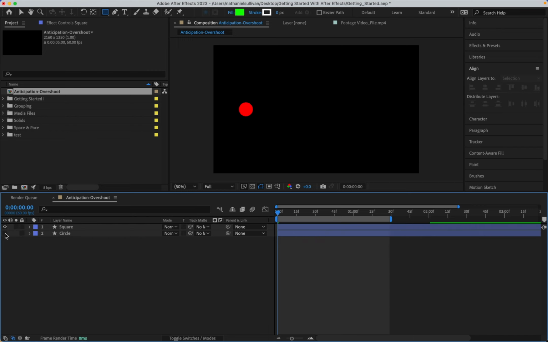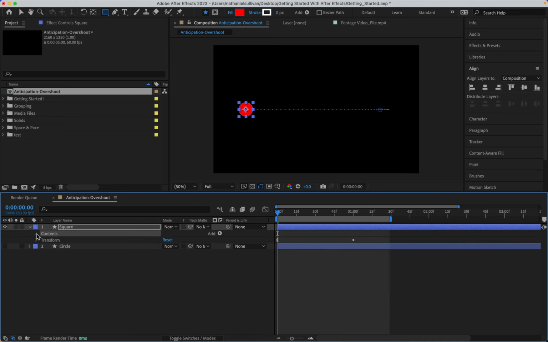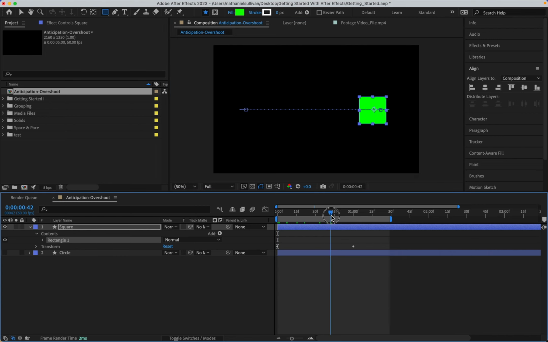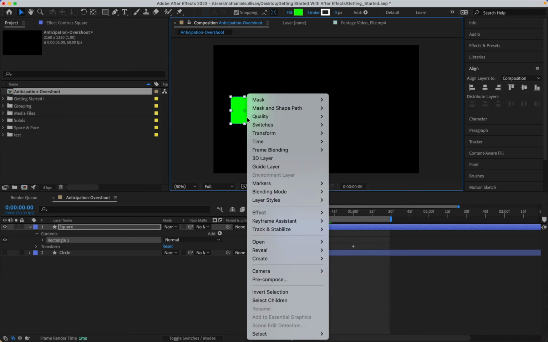Go into the contents and delete the ellipse. Go to the Shape Builder, and for this demonstration, I'm going to choose a rectangle and make a square. Now this square has the same movement keyframes on the position line. I didn't have to make them all over again. The only thing you have to do is make sure the anchor point is centered in the object.